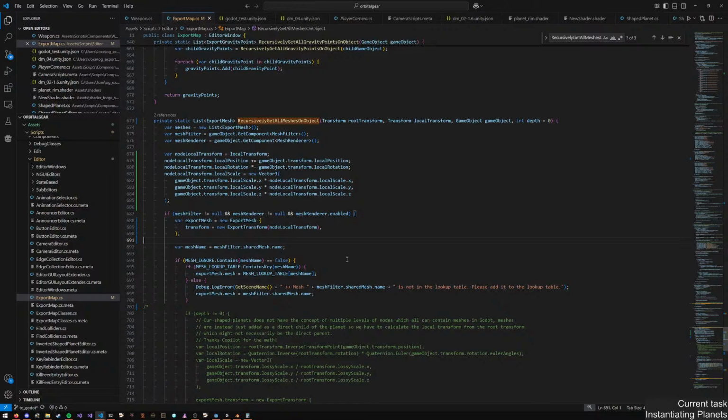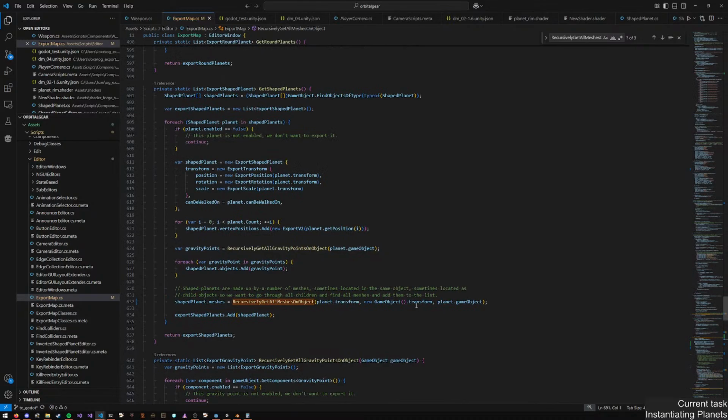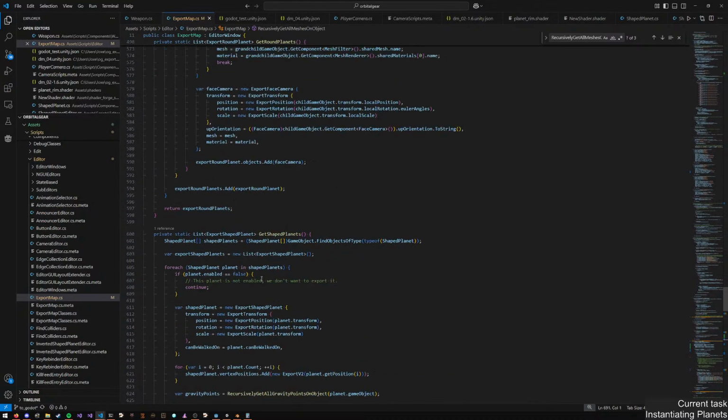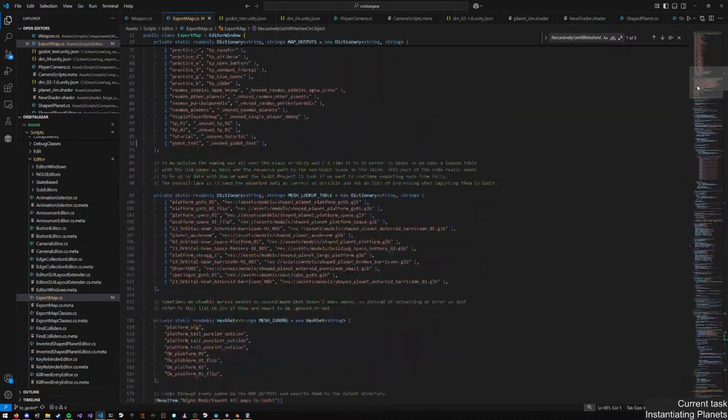Oh, I hate references. I need to duplicate this transform because I'm modifying the same one, of course. I need a value. I am very lazy. I need a value.